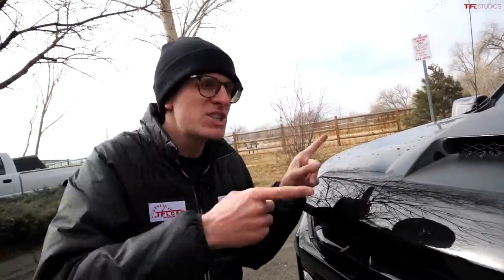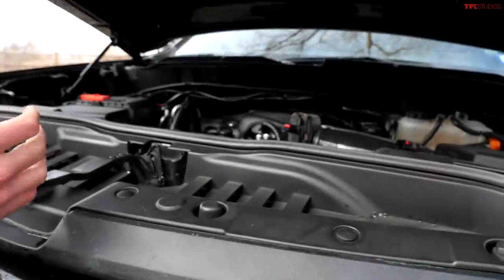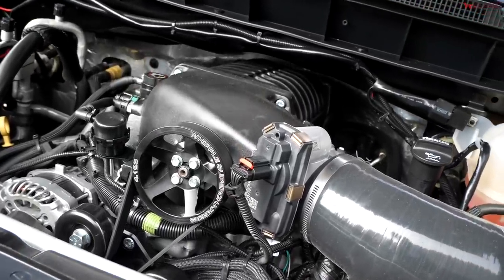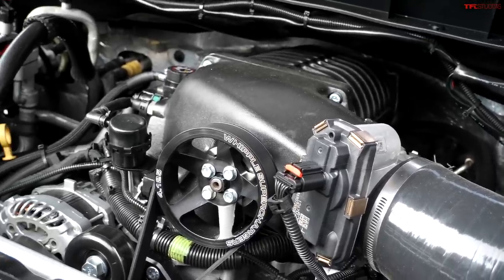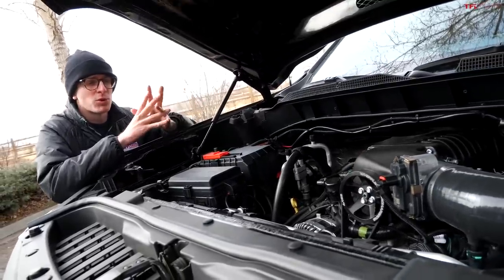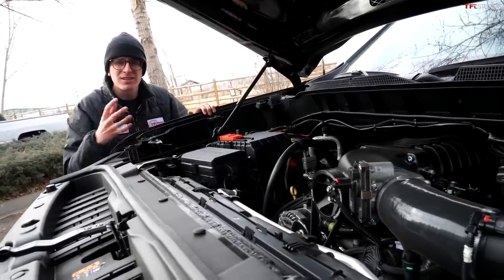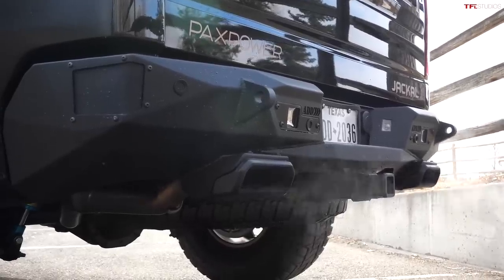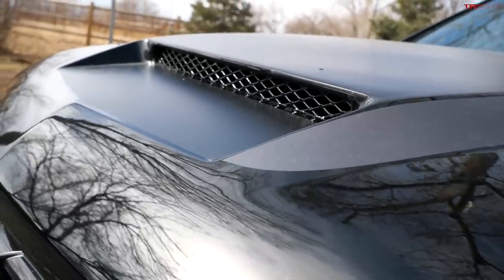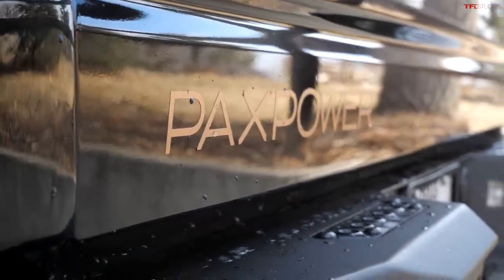All of those parts come to about $35,000 to really transform your Silverado. But the Jackal has something special under the hood. For about $15,000 more you can upgrade the engine to something truly unusual — a 6.2-liter V8 with a Whipple supercharger. That brings power output to about 650 horsepower, which is a lot more than the current Raptor at about 450, and less than the TRX at 702, but 650 is still a pretty serious number. Coupled with the aftermarket exhaust, it's got a cool sound.